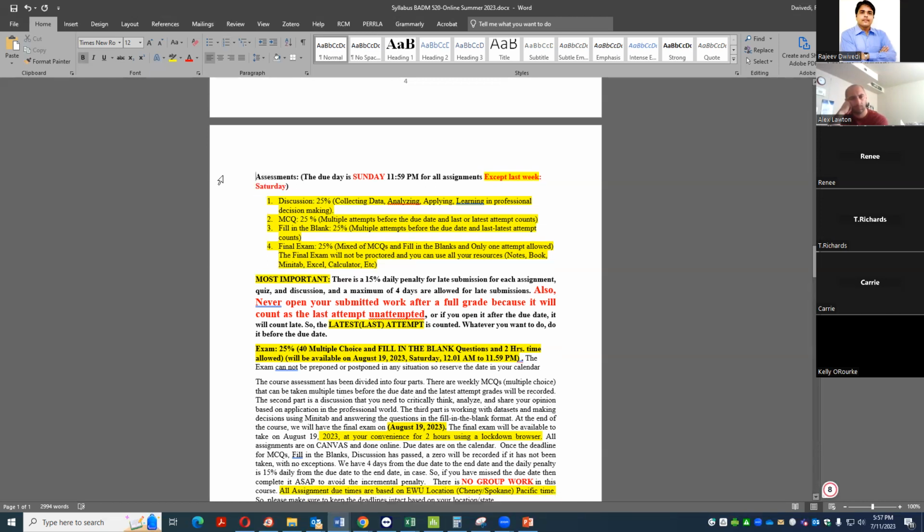That is because Excel takes a little bit further, Excel takes 5, 6, 7, 8, 9 digits, some software 2 digits, or manual calculation. So a little bit of fraction will not be any problem. Whatever tool you use, all answers will be accepted. The final fill in the blanks is 25%, and the final exam will have 25%, and that will be a mix of MCQ and fill in the blanks, and only one.